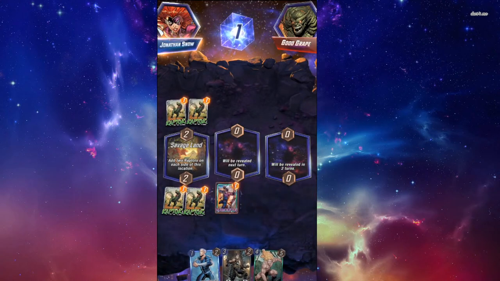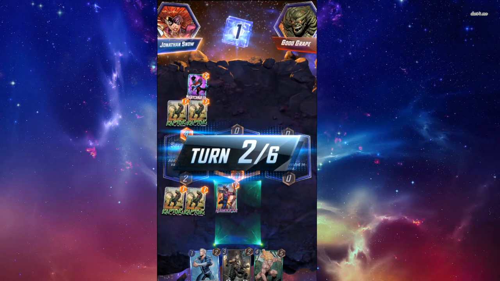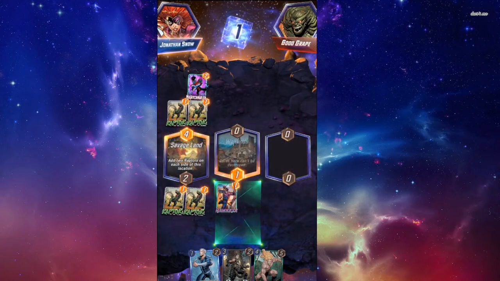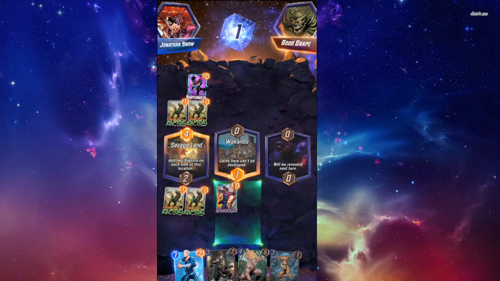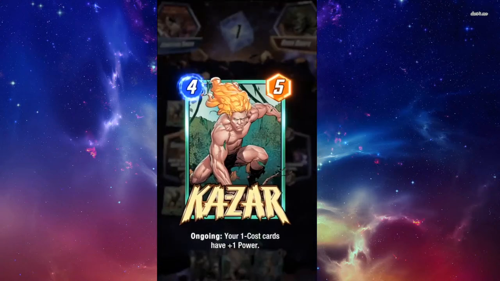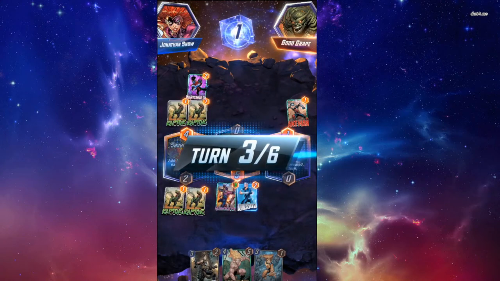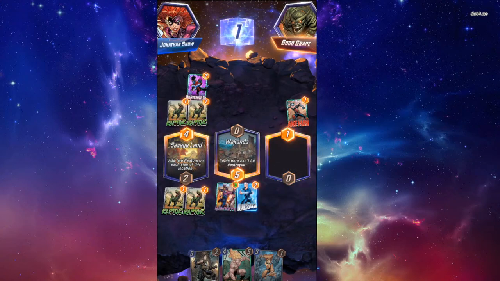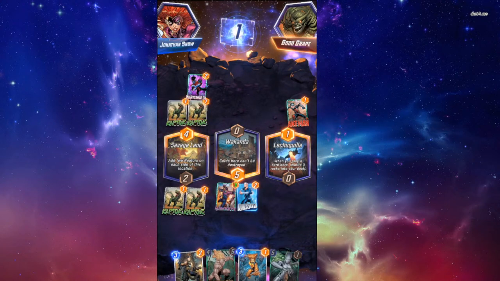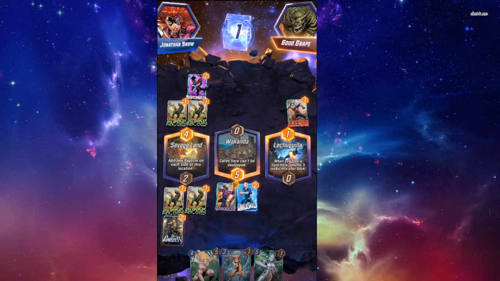I guess we'll go there. We'll leave Ant-Man on that corner. Nice. Cards can't be destroyed here. This guy's gonna be really good. Why didn't he go Ant-Man to the left? Yeah, we'll go here. Give Punisher value.